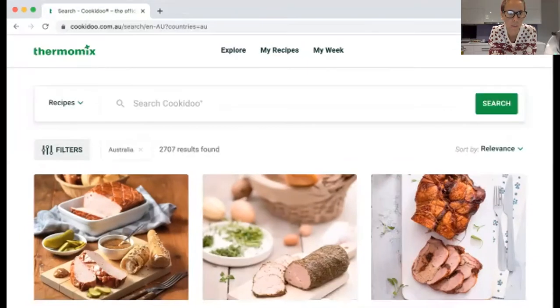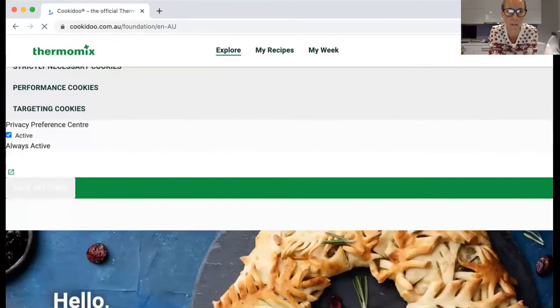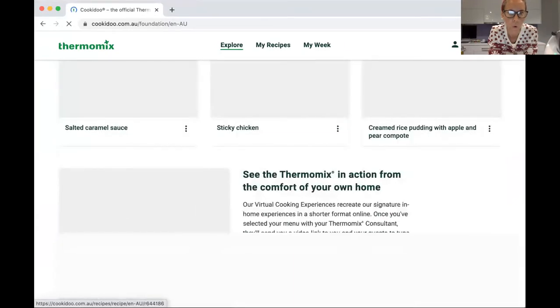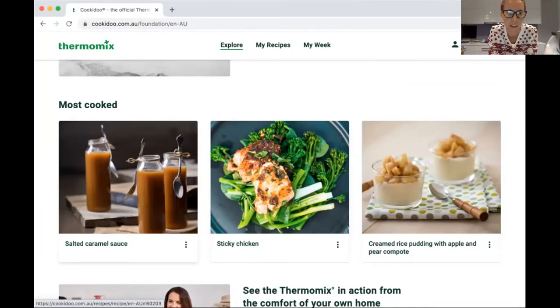Oh, go to home. So this is the cookie dough website, which has all of our recipes on it. It syncs with your Thermomix, syncs with the TM6, or if you've got a cookie on your TM5. And so it's got lots of recipes that you can browse through, or you can search. My internet is really unstable tonight. Incidentally, that caramel sauce is a really good gift idea to give people too. And you can get some cute bottles and jars from Kmart or like Ronnie's $2 shops type places.